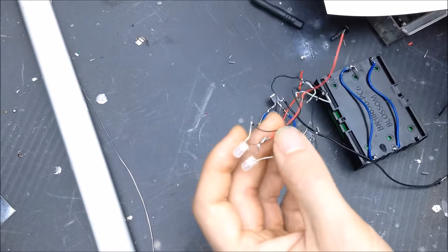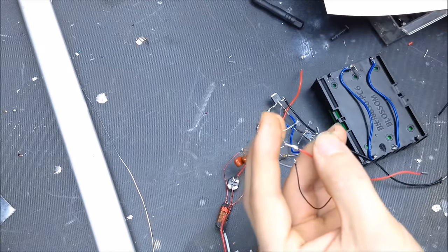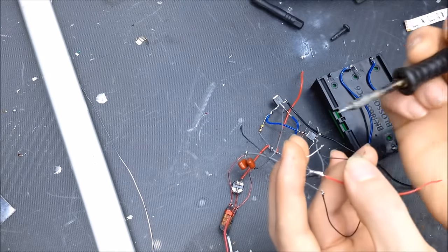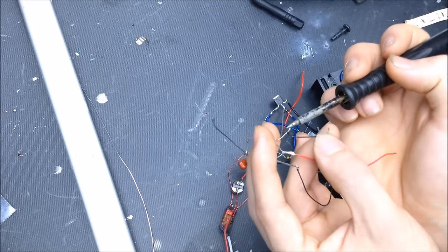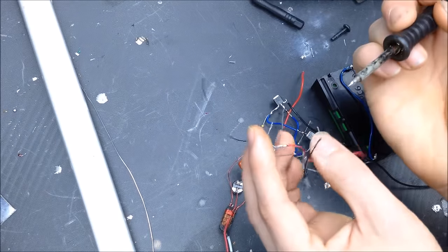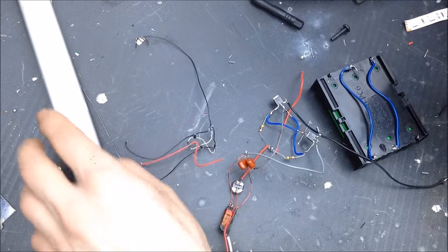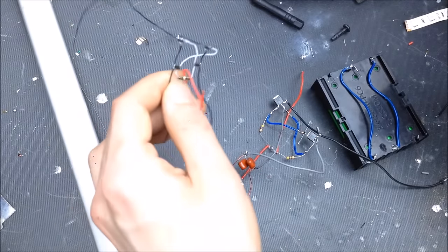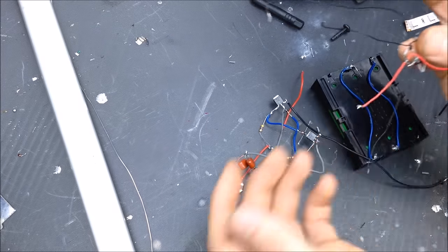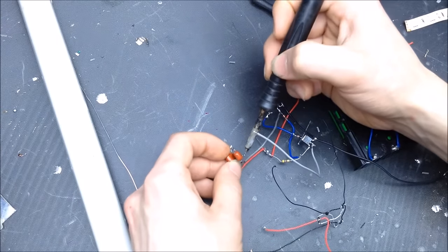So as I said, these things are rated for 2 amps and 24 volts. Now they have a power dissipation of 2 watts, which isn't much. In fact, 2 watts in this situation isn't anywhere near adequate. It's a 40 watt light bulb. If you take a look at the math, 24 volts and 2 amps, you might think that these things can do nearly 40 watts. It should be enough for this. But these little MOSFETs can't do 40 watts. They have no chance of doing 40 watts. They're not properly cooled enough to do 40 watts. But we're going to see what happens anyway, which I suspect will be a poof.